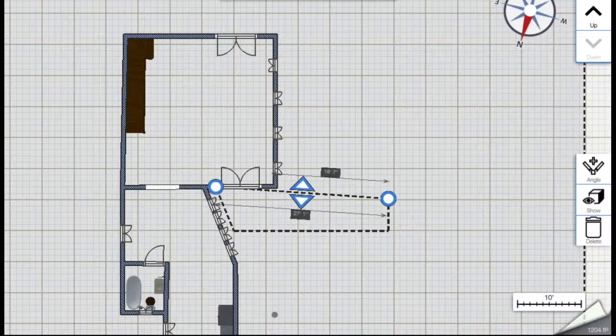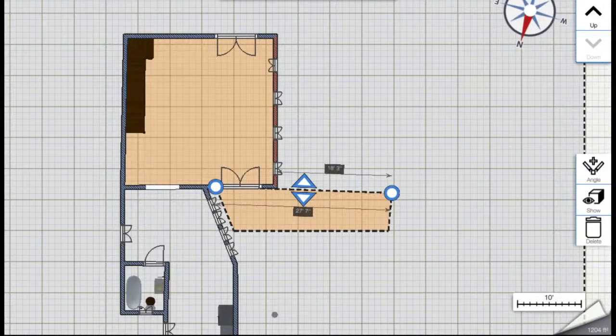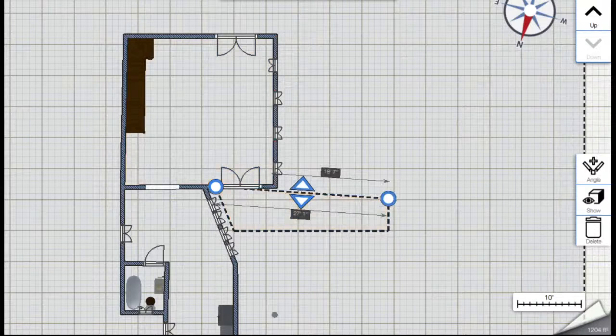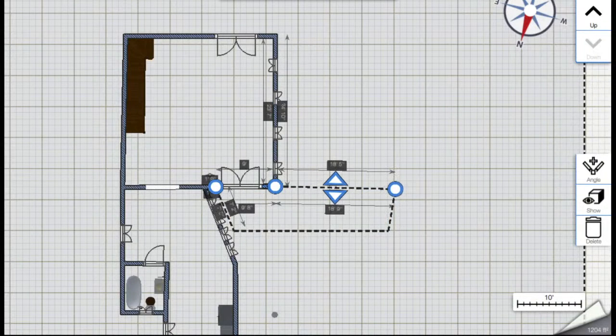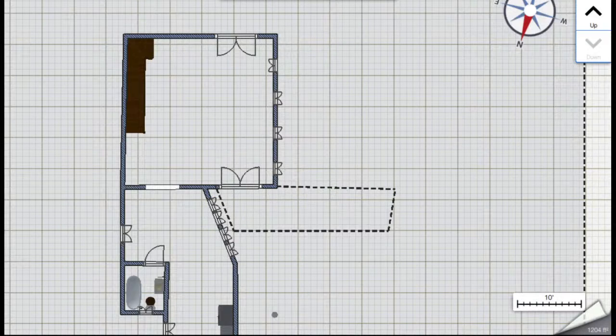Let's see. It's not really very square. No, it's not square. Oh, okay. Alright, so let's see if I can make my house. Okay, does that look good? Yeah, that looks fine. Alright, so now we're gonna have our walkway.